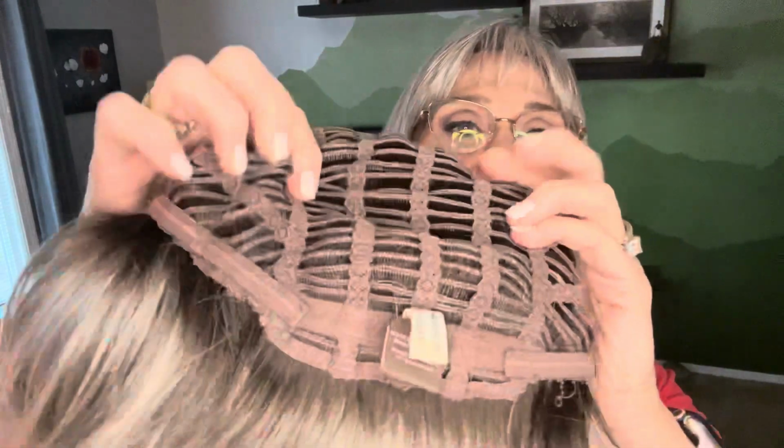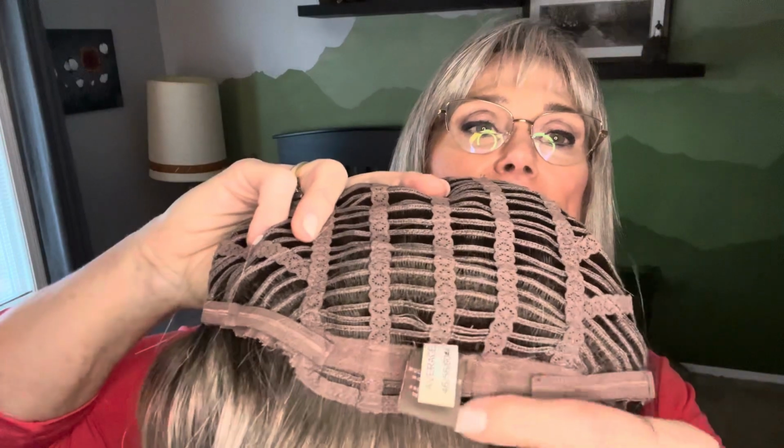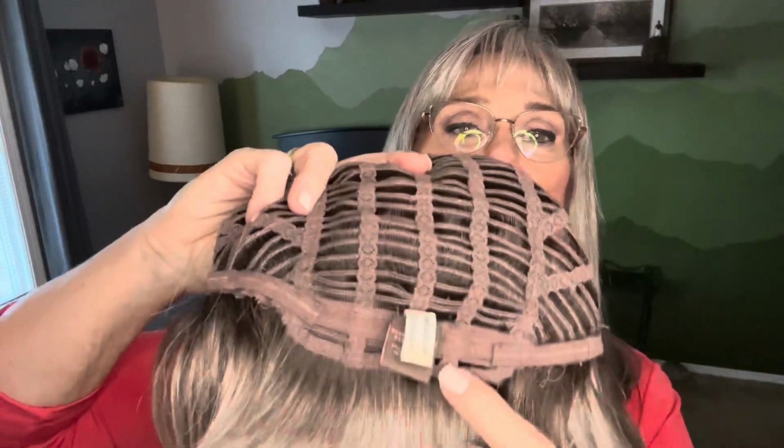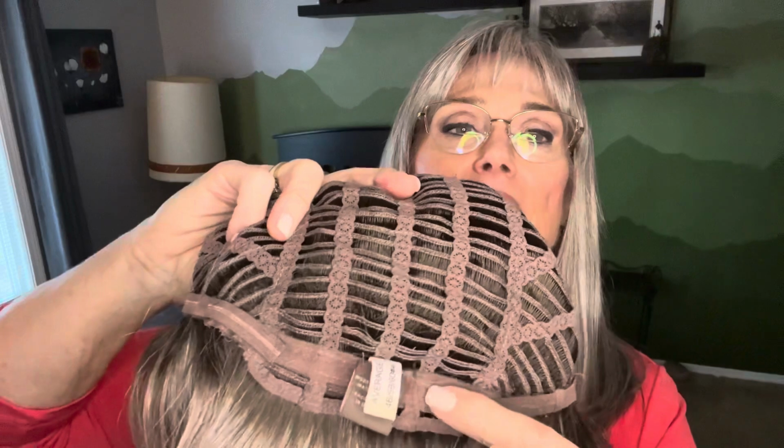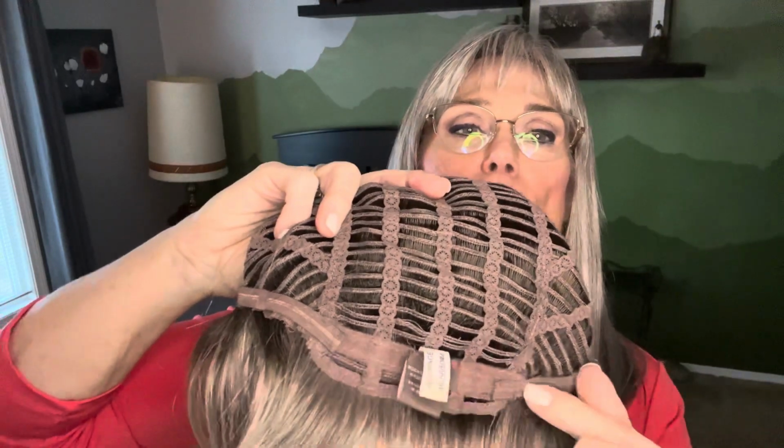We also have an open extended nape on this wig. So we've got the addition of this extension here to our nape area. It's got also that really soft velvety fabric with Velcro adjusters as well. Okay, now let's take a look at the dimensions of the hair.